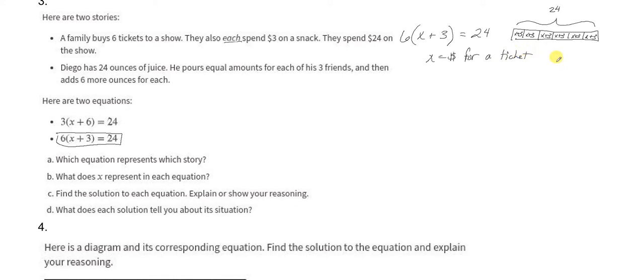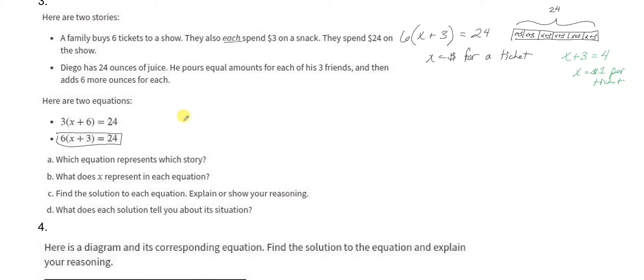Right? And then if I was to solve this, what I would do is I would think, alright, I got 6x plus 3s. So let's break this down into a single x plus 3. How much is 1x plus 3 worth? Well, I would need to divide 24 by 6, which gives me 4. So that means that every ticket was $1. So $1 per ticket. So I have answered the solution, shown my reasoning. What does it mean? It's $1 per ticket.